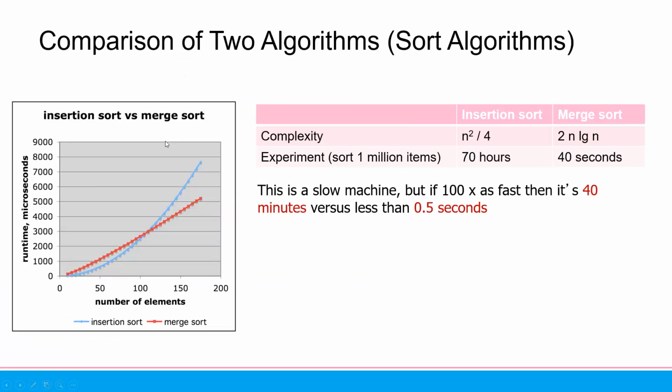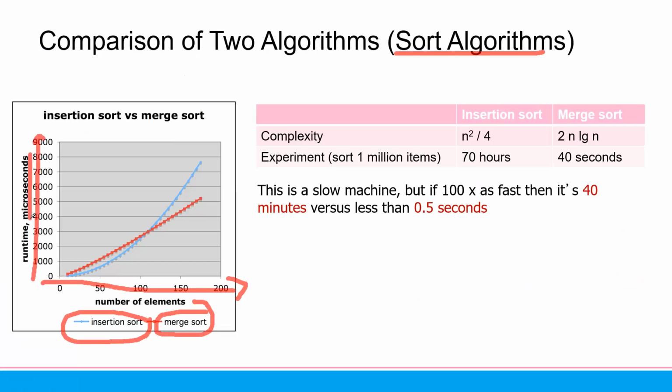So for example, this one. We have 2 algorithms. This is for sorting algorithm. The first algorithm is insertion sort. The other algorithm is merge sort. Let's say you already run your experiment. This is number of elements or number of your data. And after you run this, you will have the runtime performance, and the runtime performance in microseconds. So the red is showing like this, and the blue is showing like this.